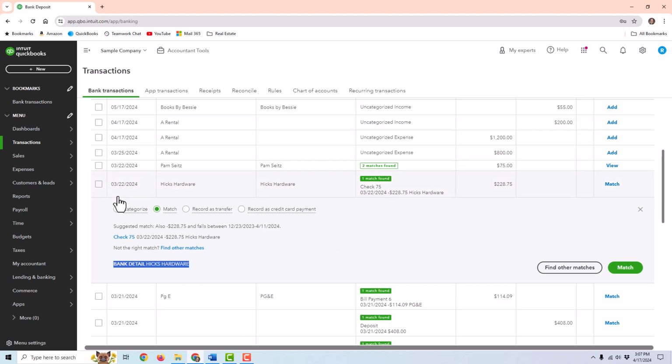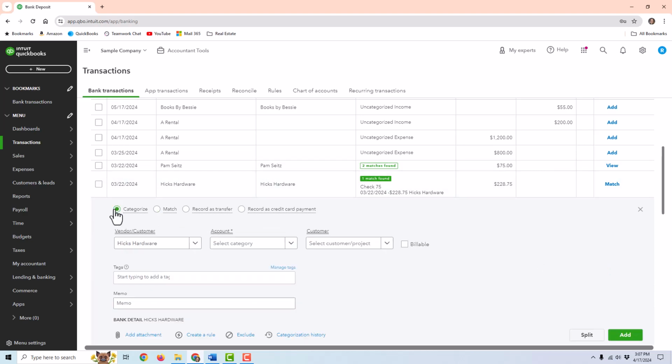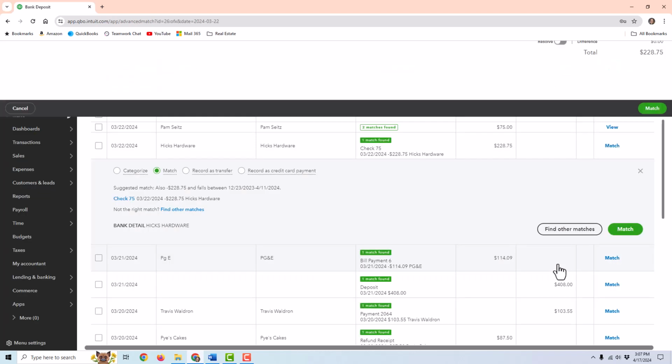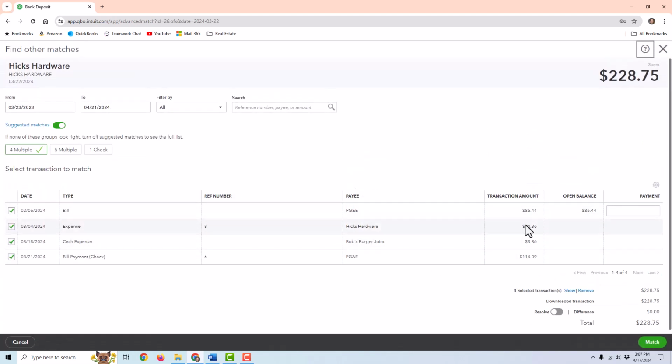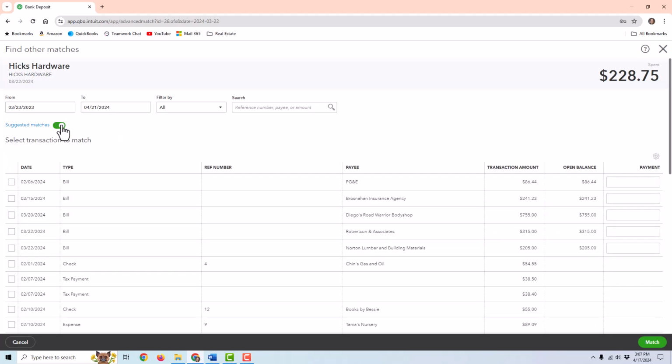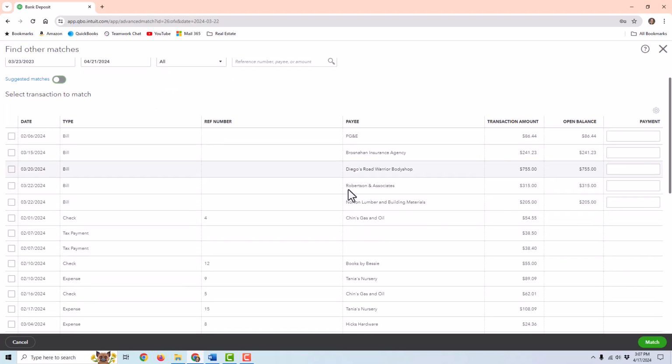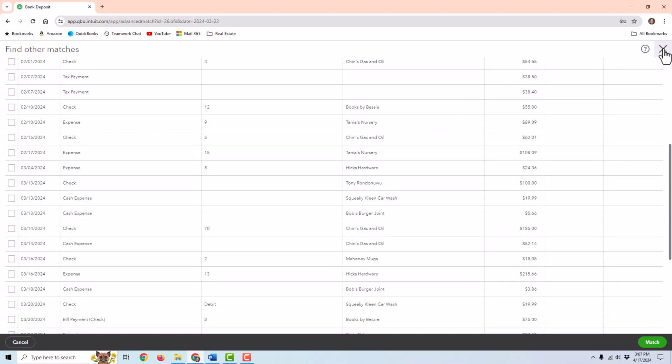If it is not an accurate match, I can either categorize the transaction or I can find other matches. And it will bring up some other amounts and items that it might be matched to. And I can uncheck suggested matches for it to bring in everything. But obviously that's a lot of data to sort through.